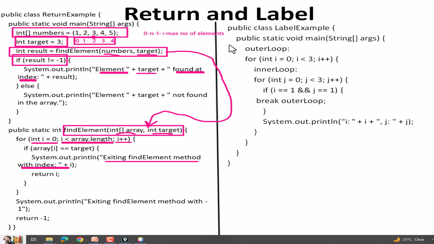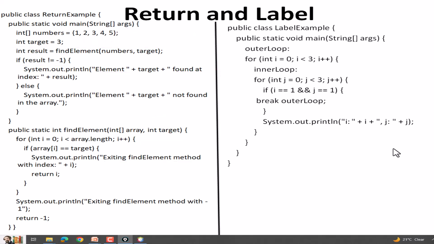Next it is going to repeat the next iteration, index 1, which has 2. Next, at index 2 the element is 3, so now the element is found, and it is going to return to the function. Finally it is going to check the particular value. If your result is not equal to -1, it is going to show target element is found, otherwise not found. Finally it is going to exit find the element with return -1.